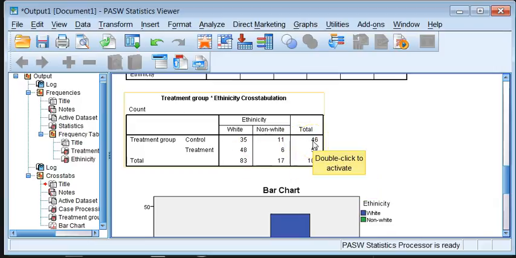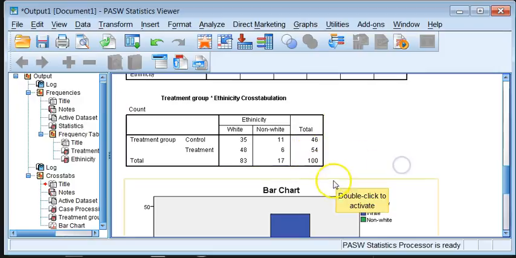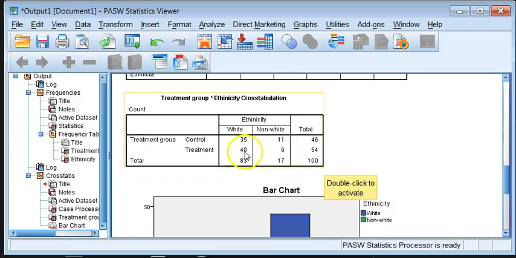46 individuals were in the control group. Out of the 46, we've got 35 whites and 11 non-whites. So 35 plus 11 gives you 46. Likewise, we can account for the 54 by looking at 48 of them being white in the treatment group and 6 being non-white in the treatment group.